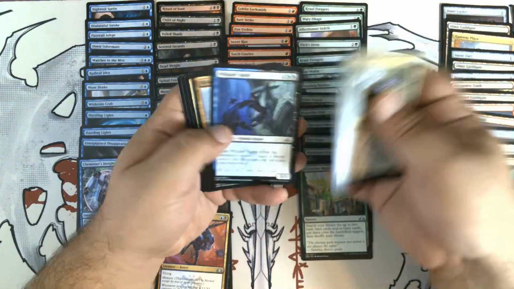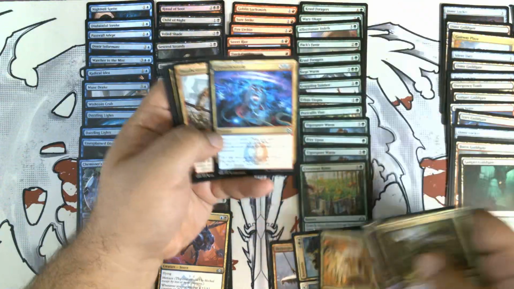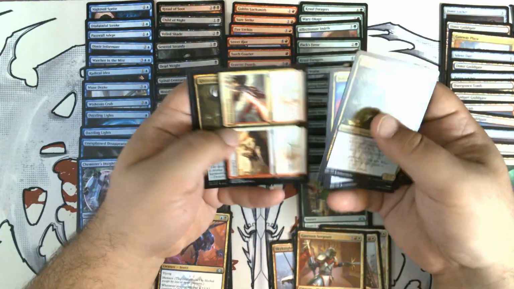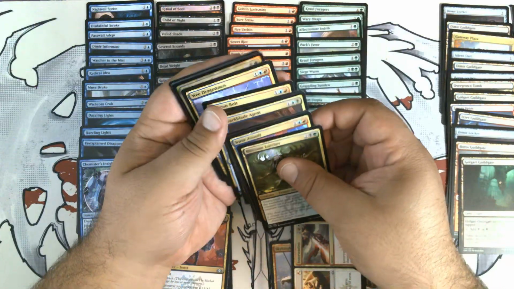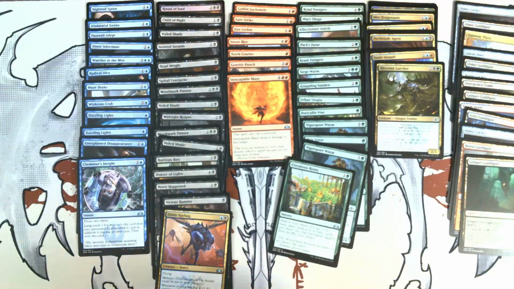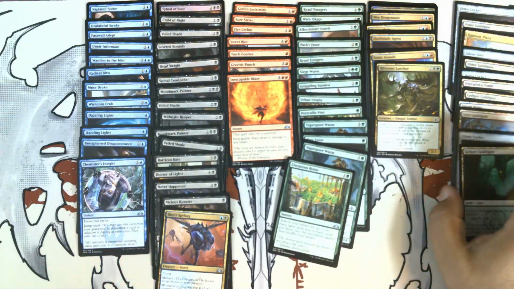Means we can... Nope. Nope. Nope. Nope. Nope. Nope. Okay. Now we have to make the tough decision. Probably not playing the Boros Gate. The real tough decisions now.